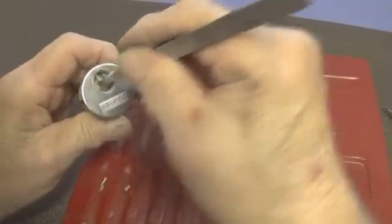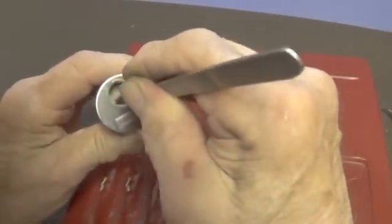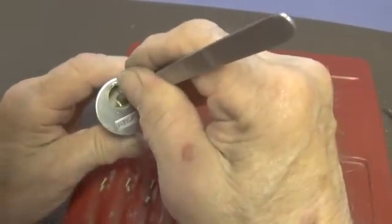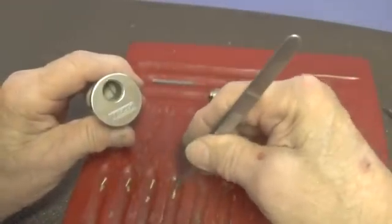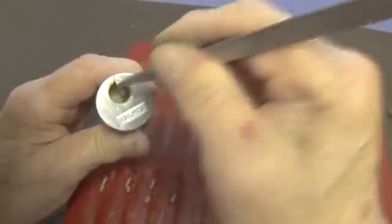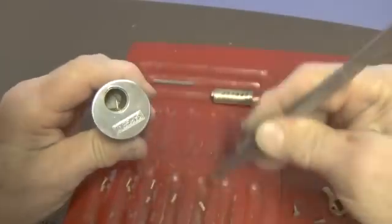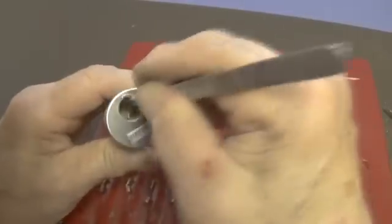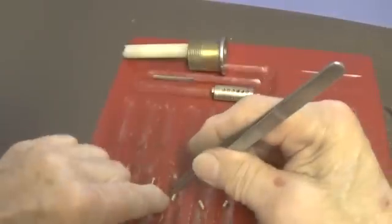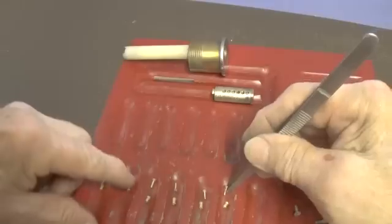Here's another spool with a T-pin that runs through the bottom of it. It's the same thing on all of these pins. Okay, it's got a spool and a T-pin run through it. At least I got those out together. That one came apart. Yeah, I know this is going to be a 2-part video.